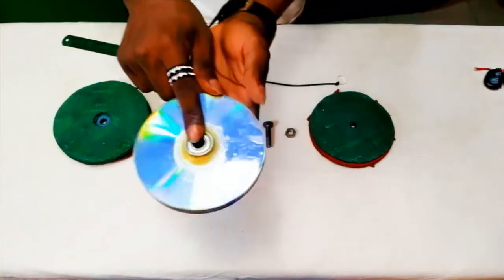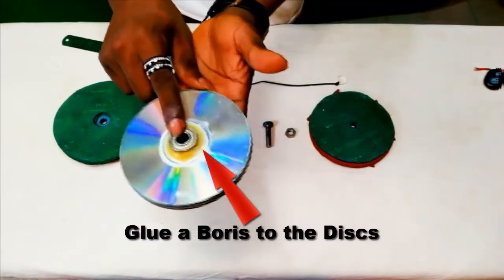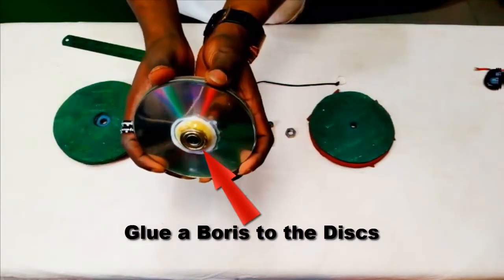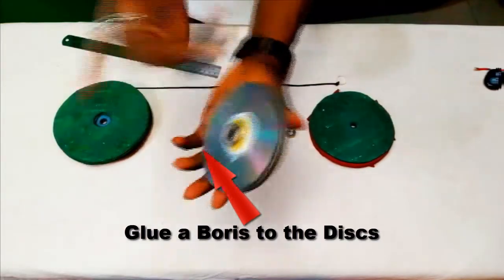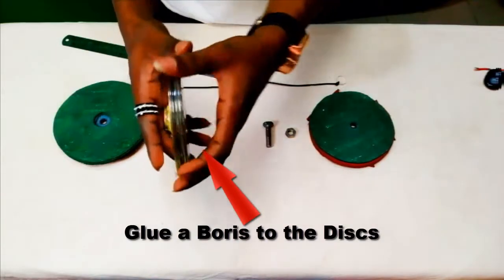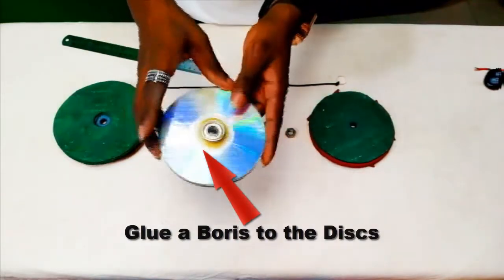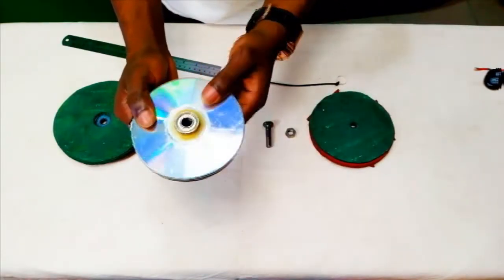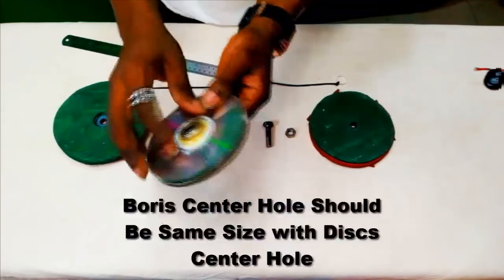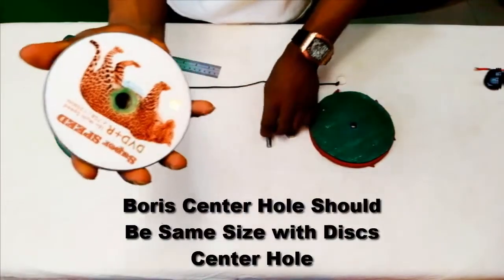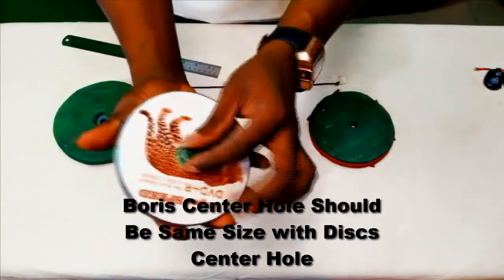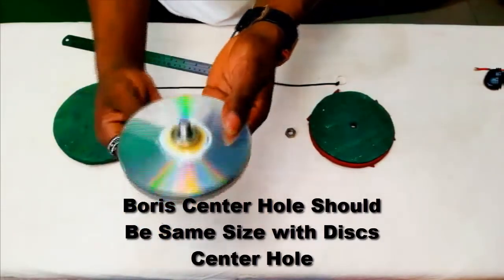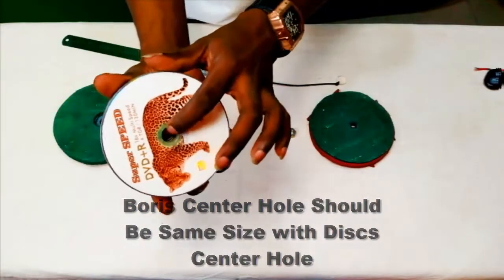So after I did that, I had to glue a bearing on top of it. So that's simple. I believe that is easy and absolutely not a problem for anybody. Just select 10 discs, glue it together and glue a bearing on top of it that fits the hole of the disc. Like this. I hope you can see this. So the bearing has to have the same size of hole with a hole on the disc.